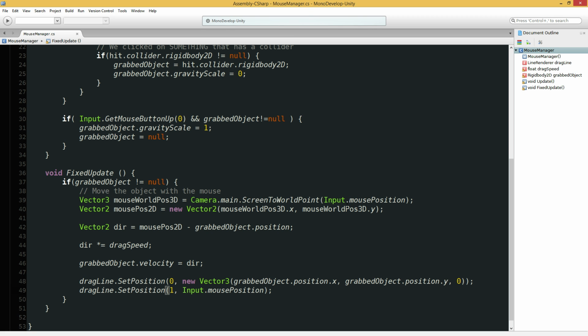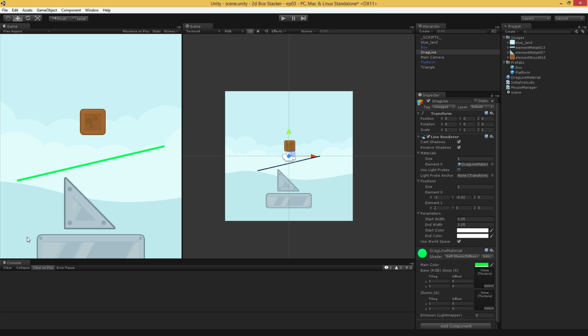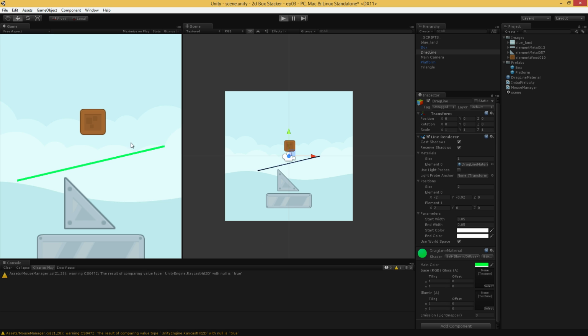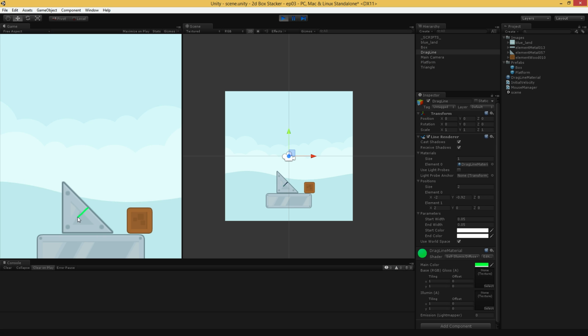Oh, derp. So there's a second level of wrongness. The Input.mousePosition, again, if we recall, is the number that goes from 0,0 in the bottom left corner to hundreds in the top right corner, which is not what we want. We want the world space version of the mouse. This will still be wrong because of reasons, but somewhat less wrong. Hit play, start a drag, and why does the image sort of spaz in and out?